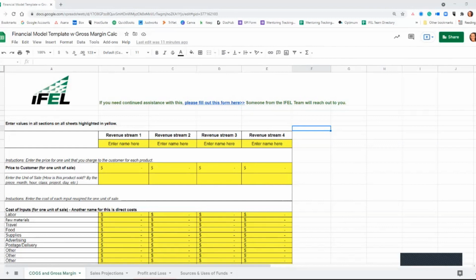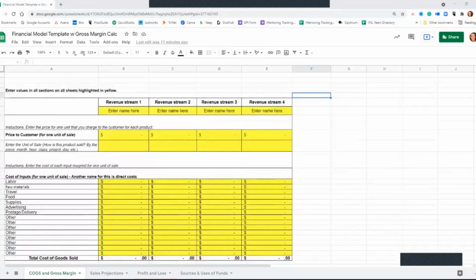Yes, we want them to put real numbers in. And it's okay if they do have to kind of pull numbers out of a hat for this particular exercise. It's most important for them to understand how to get the numbers, how to think about it, so that when they go back with more information, they actually know how to enter the numbers and how to think about what they're seeing. So what we're going to do is start on the first tab, the cost of goods and the gross margin. And keep in mind, the other thing that we want to help them to do is to understand where to enter numbers on this particular spreadsheet.